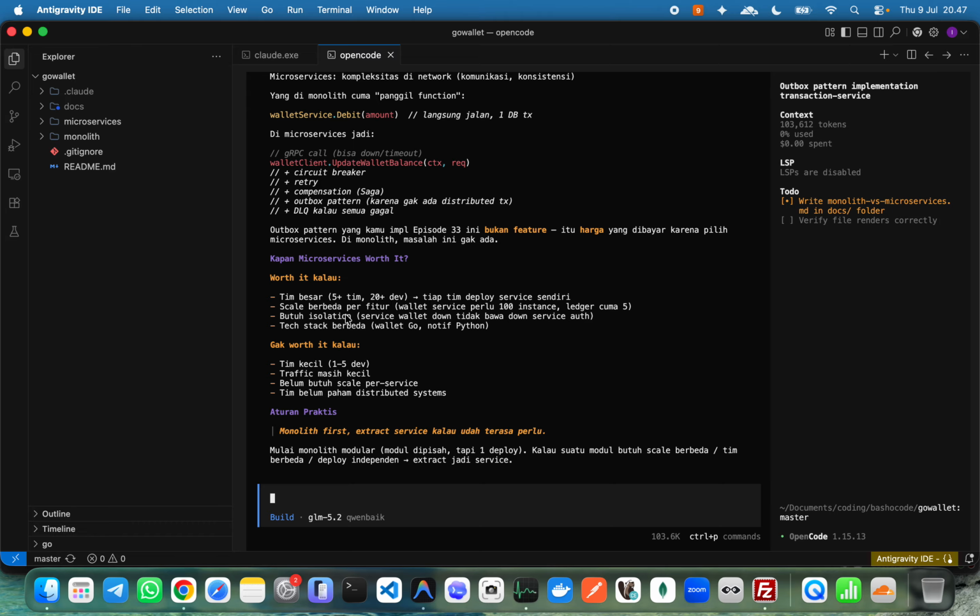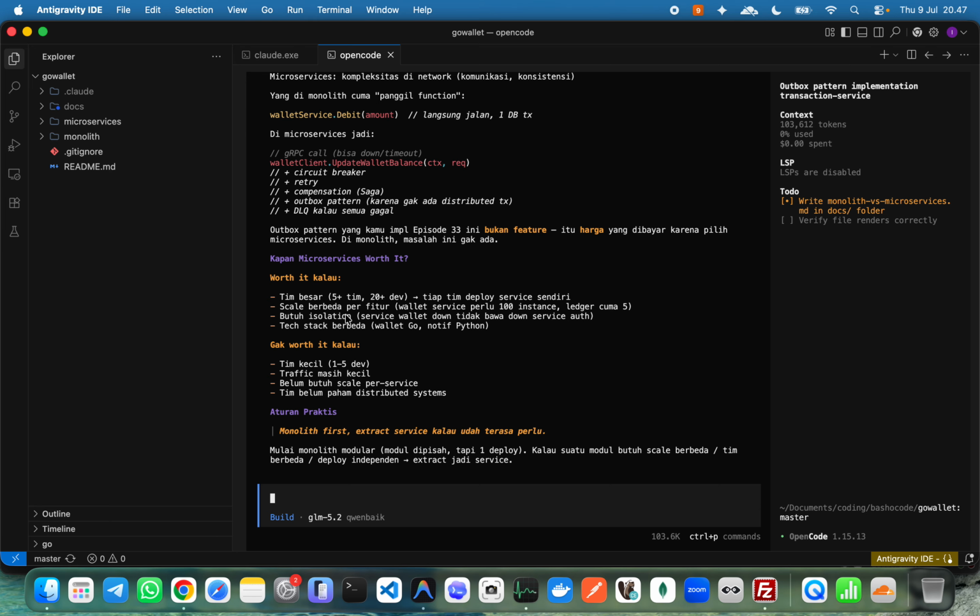So one team is 20 devs or one team is 4 devs, and we have 5 different teams, each working on a different service. It's worth it to work with microservices. If we have a small team, like 1 to 5 devs, it's not worth it.